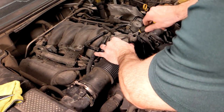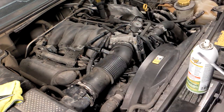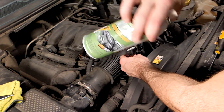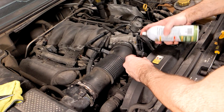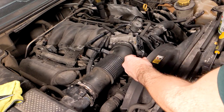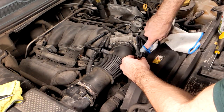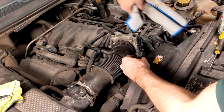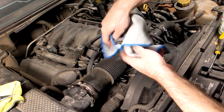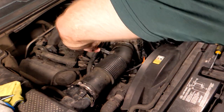Re-tighten the hose clamps using your flathead. I usually try to use silicone lubricant on electrical harnesses just to make them easier to disconnect the next time — silicone lubricant is dielectric and shouldn't interfere with the wiring harness. Also, don't forget to clean off and reconnect the full load air line. Once you do that, everything should be back together and you're good to go.